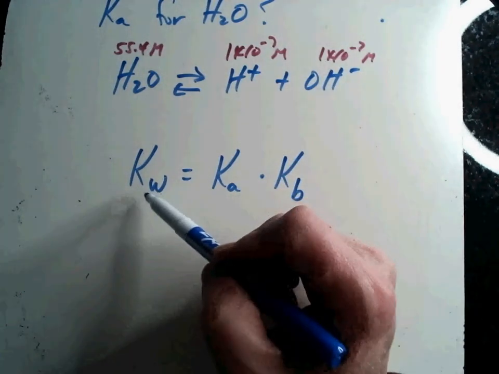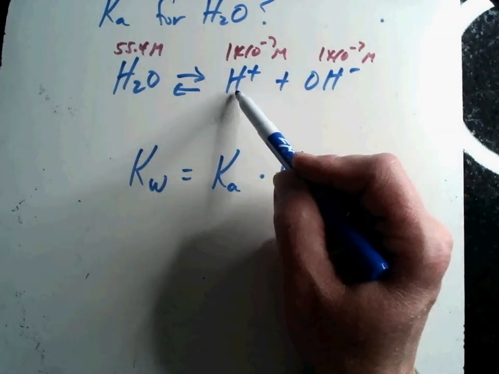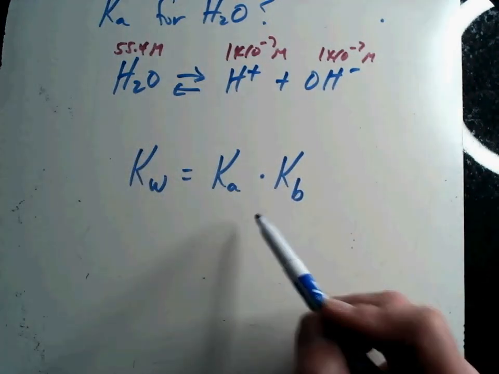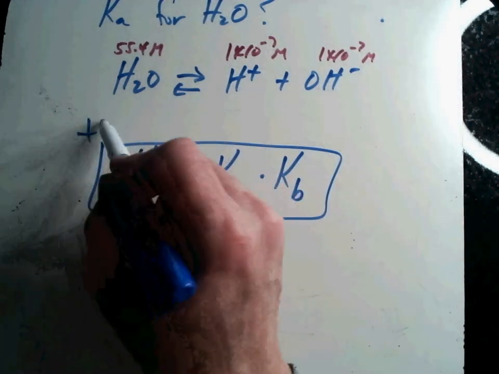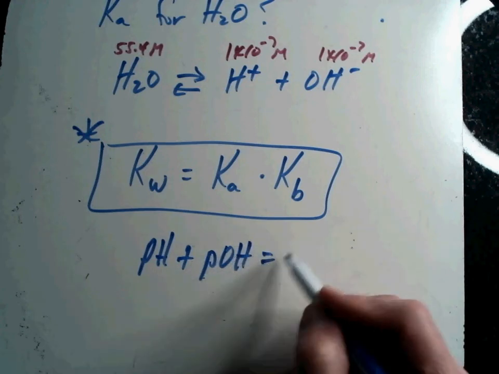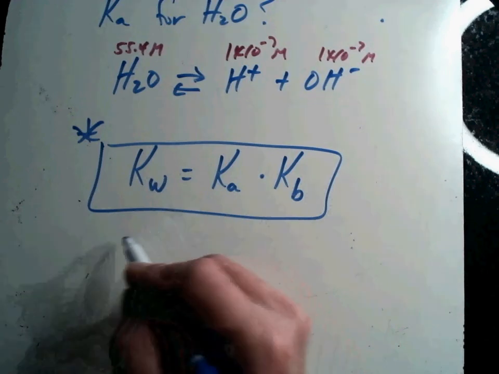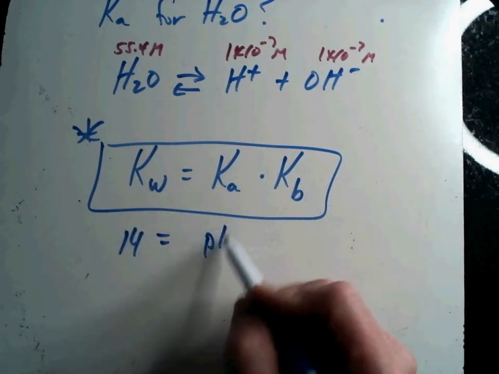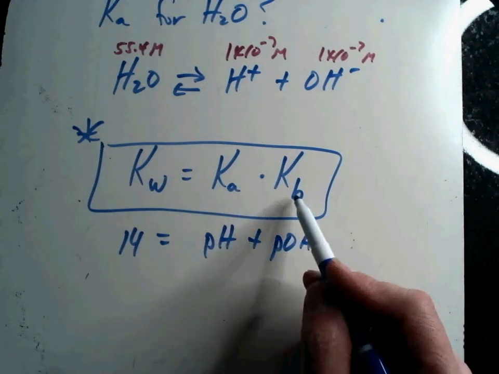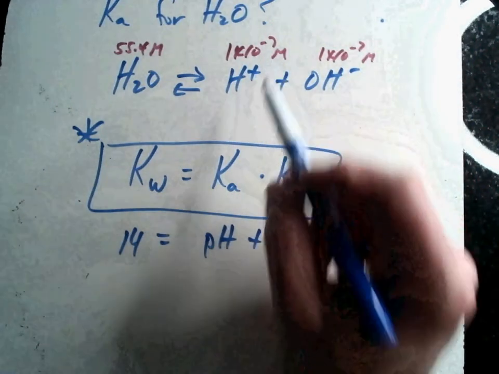Now, where would that come from? Well, if you had pure water, you can do the K value for that. Well, that's an acid, right? Acids do this, bases do this. And you can put all three formulas together and solve, and what you will find is this. And this is a super important fact. It's sort of like pH plus pOH equals 14. In reality, let me show you where it matches. 14 equals pH plus pOH. Acids have those kinds of pHs, right? And bases have pOHs on that scale.